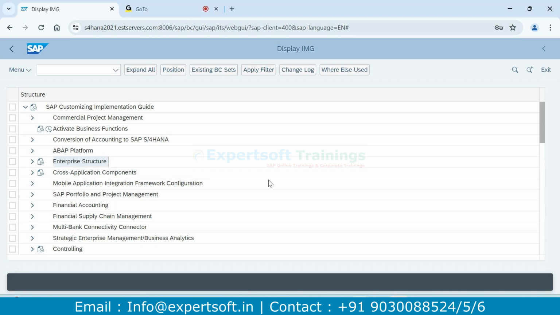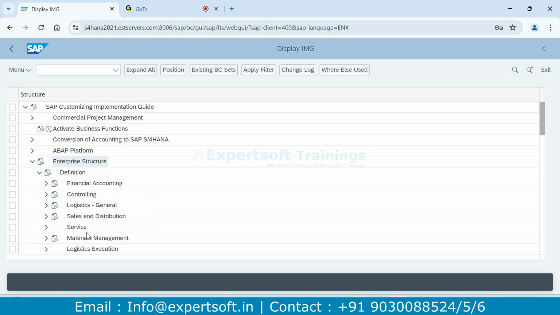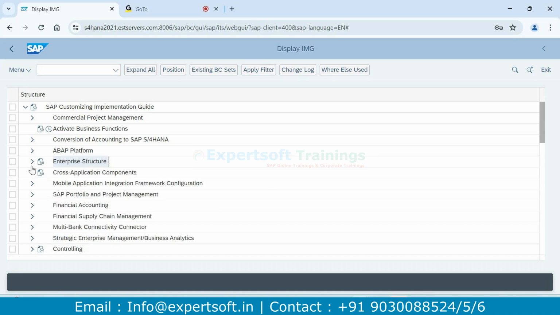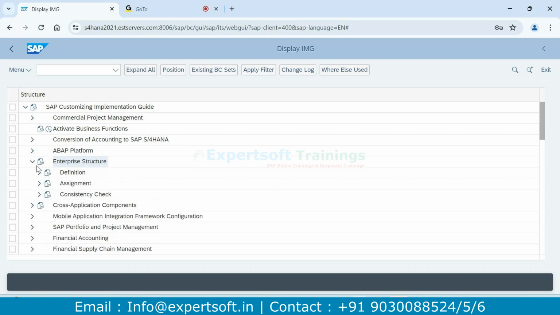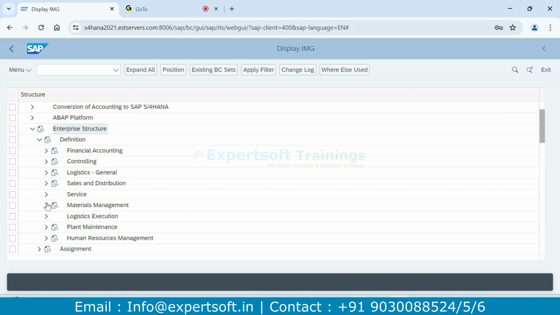For example, if you want to check production, correct? I have to go through folders one by one. I have to go to enterprise structure, then definition, then for example logistics general, then production.